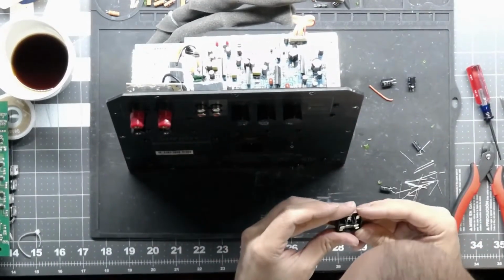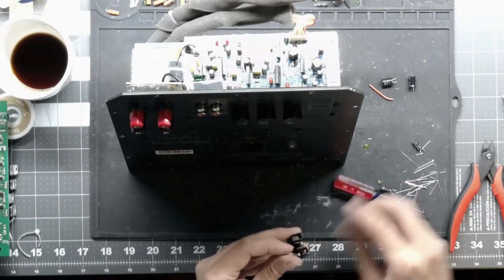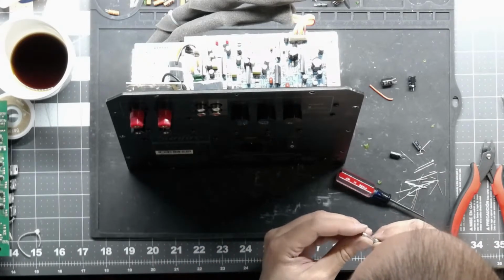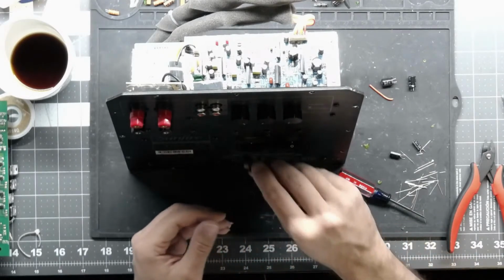I'm actually going to make sure that it has the right fuse in it too. That's another thing I find, people never put the right fuse back in stuff. So this is for 120 volts, it wants a 4 amp. And it is a 4 amp, so this one's good. This one has not been tampered with.